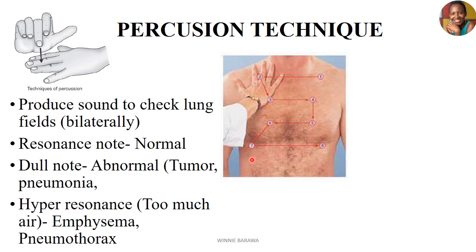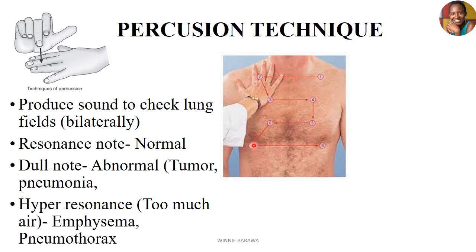By the time you are moving to points 7 and 8, you are accessing the pleural spaces. These pleural spaces are zones that are very prone to developing pleural effusion, a condition where there is accumulation of fluids due to different illnesses or inflammatory processes. That is very key for us to know. So this is percussion technique on the anterior side of our chest region.